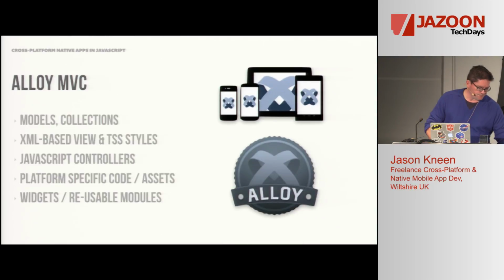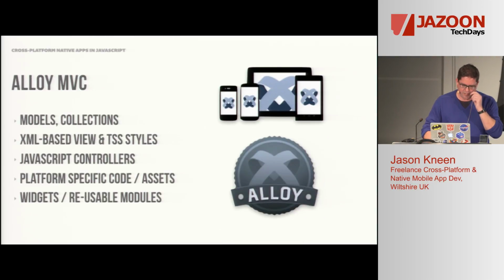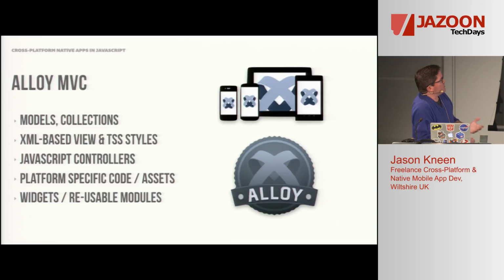Alloy MVC pretty much changes the way that you end up building Titanium apps. It's based on models, views, model view controller. It's got models and collections. It uses Backbone, but you can pretty much plug in anything you want if you wanted to. It has XML-based views and TSS, which sounds like CSS, but it's not. It's similar, but it's basically abstracting the properties out into a separate file so that you can have all that separate from the XML itself.